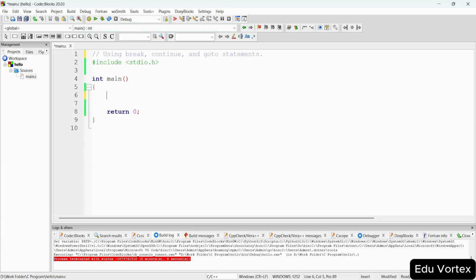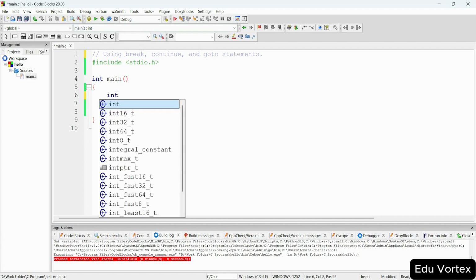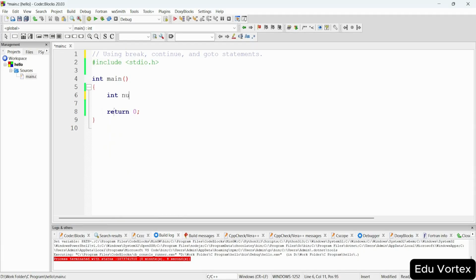So let's see an example where we search for a specific number in a list and stop when we find it. So first, using break to stop a loop, first including an integer type array of numbers, using the empty square brackets, and inside the brackets including positive even numbers.